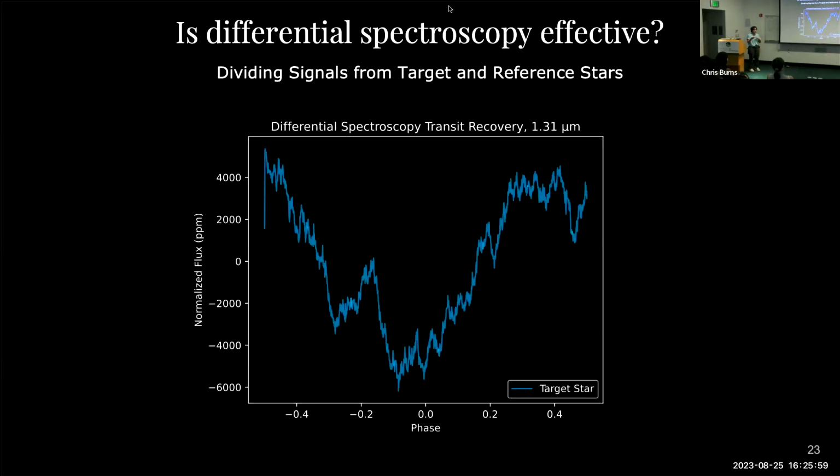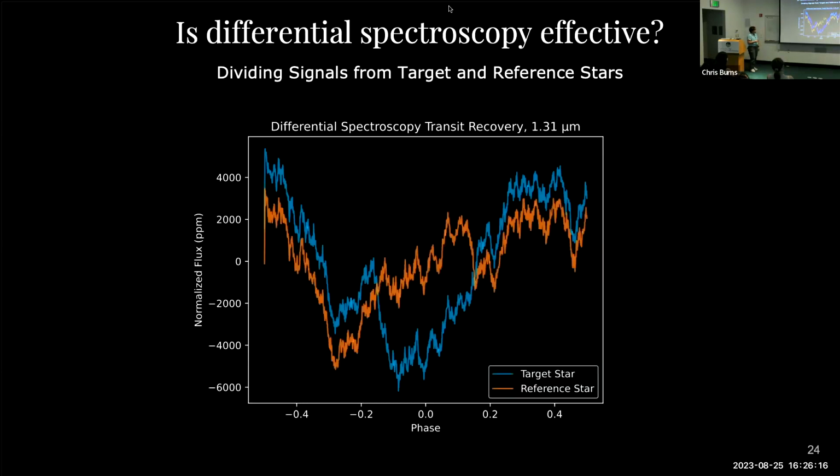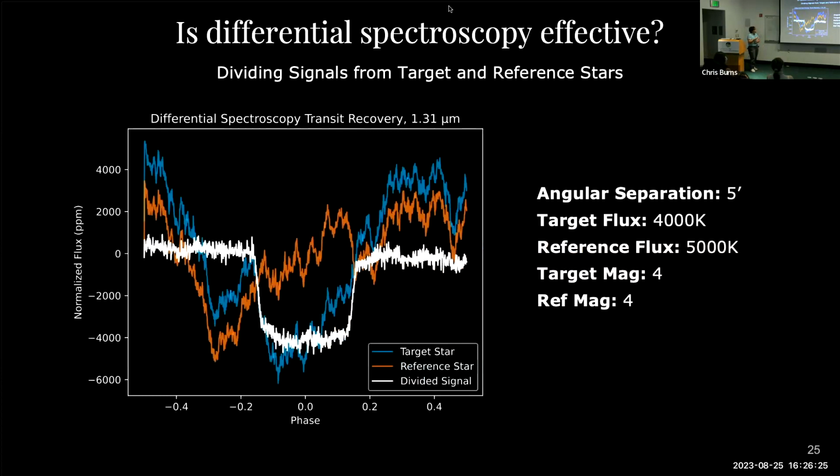And so now we can take a look at in what cases differential spectroscopy can be effective for these kinds of observations. So here I'm simulating a light curve of a target star that does have an exoplanet transit, but initially it's not visible at all. All we see is the precipitable water vapor noise. This is the light curve of a reference star, and you can see that it experiences similar amounts of this noise. So when we divide these two signals, we're actually able to recover this exoplanet transit in a way that would not have been visible initially from that target light curve.